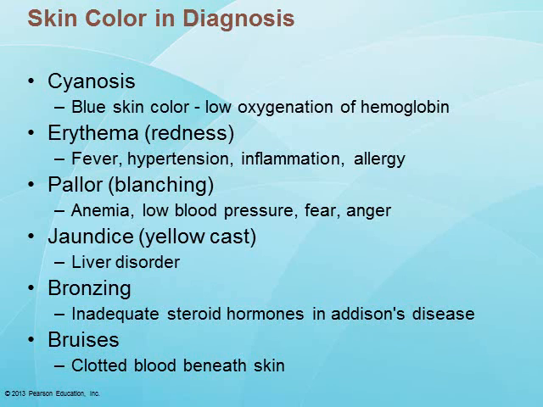And that condition makes your skin red because of too much blood, either because of fever or hypertension, inflammation or allergy, anything that makes the blood vessels on your skin dilate, and that will make the skin red. On the other hand, if your blood vessels dilate on your skin, then it turns red. If your blood vessels constrict on your skin, then it turns pale.